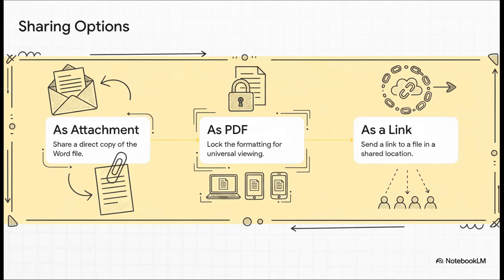And finally, when you're ready to share, Word gives you flexible options. You can send it as a standard Word file, of course, but for a more professional touch, you can save it as a PDF to lock in the formatting so it looks perfect on any device. Or if the file is in the cloud, you can simply send a link.